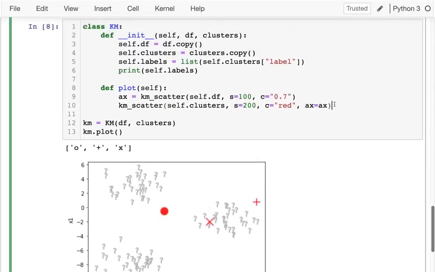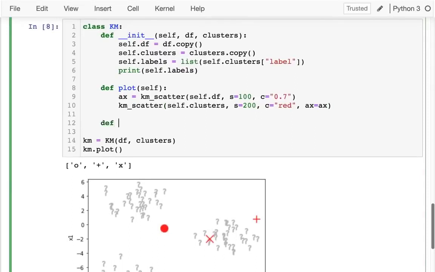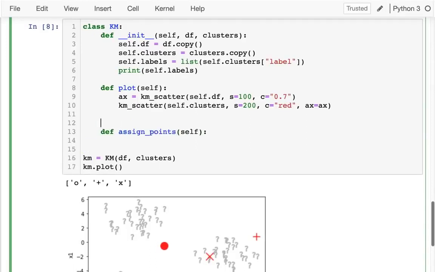And so remember, there are these two phases that I talked about. We're going to have something where we assign the points, right? So that's going to be one step. And what we're doing here is we're really going from clusters to points, right? Based on where our clusters, maybe I should call them centroids, are, that's going to affect what happens in our points.